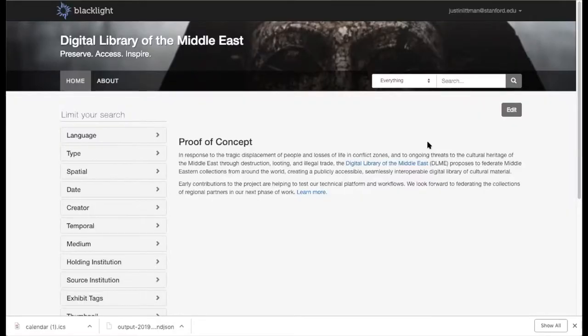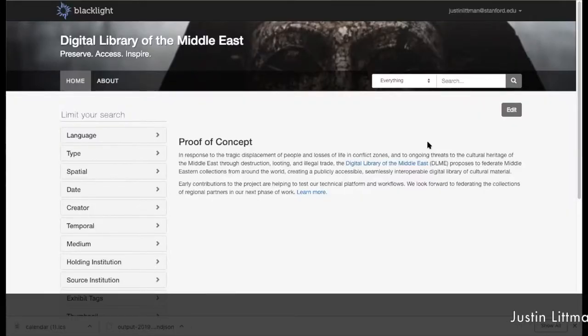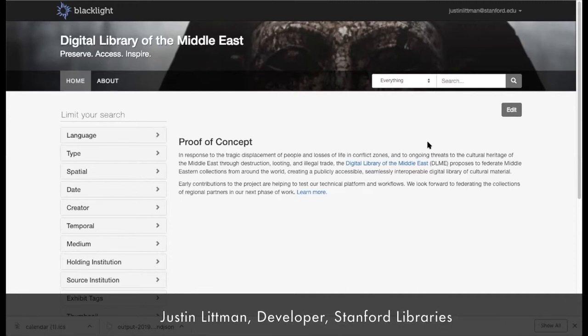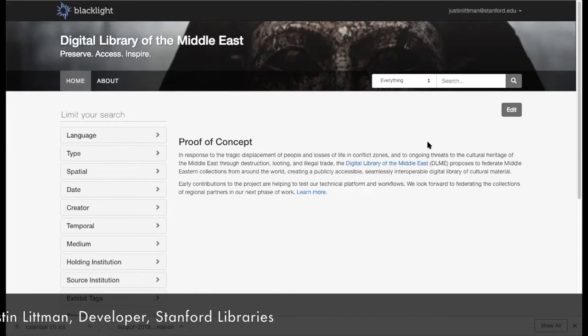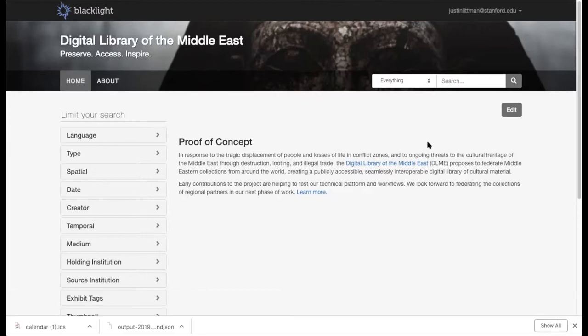I'm going to walk you through the actual process of doing this that Justin just described. This is our initial implementation, so while functional, it may not be the most elegant, and we may want to do some further refinements down the road. But here's the basic flow.